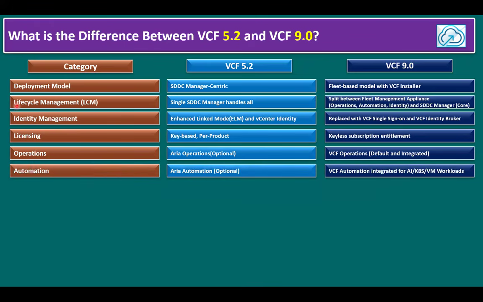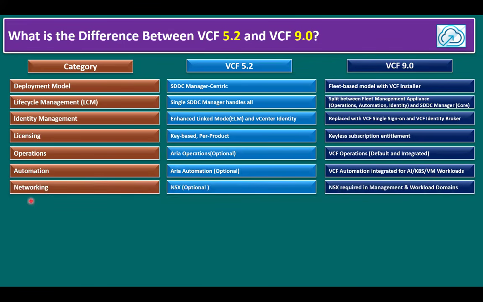Now, another category, automation. In 5.2, automation is an optional component, and 9.0 brings in integrated VCF Automation, specifically for artificial intelligence workloads, Kubernetes workloads, and VM workloads. This is our path to a developer-ready self-service platform.